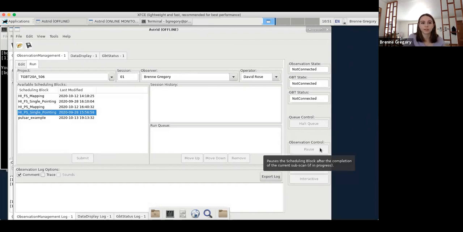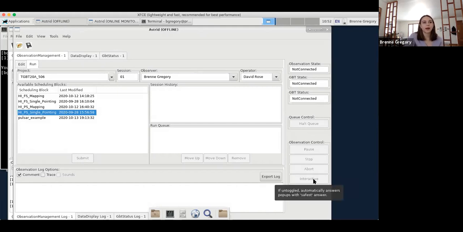Abort aborts the scan immediately. So if you're observing and the operator says something's going wrong and needs you to abort, that's the one you click, abort immediately. And then again, you're always listening to the operator for however you're interacting with the telescope. It can sometimes lead to corrupted data, but don't worry too much. It's just the last integration, so it's not a big deal if you do have to click abort.